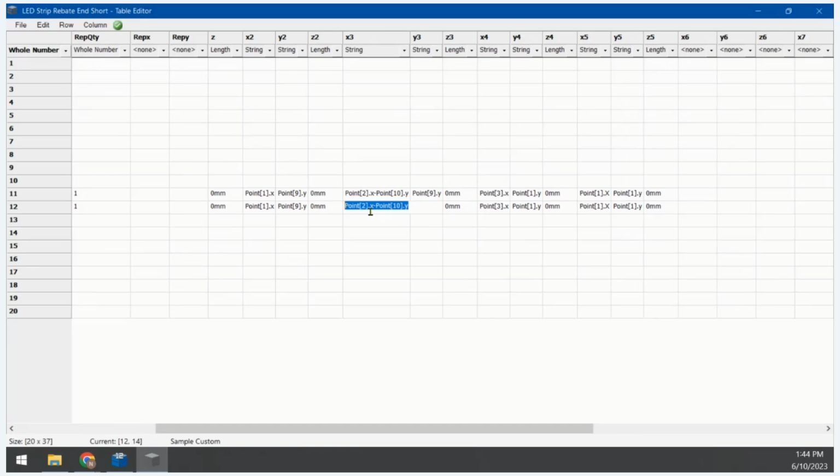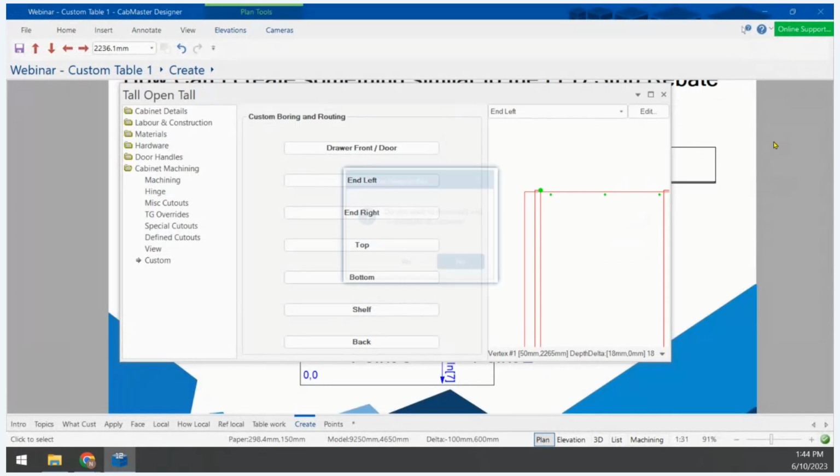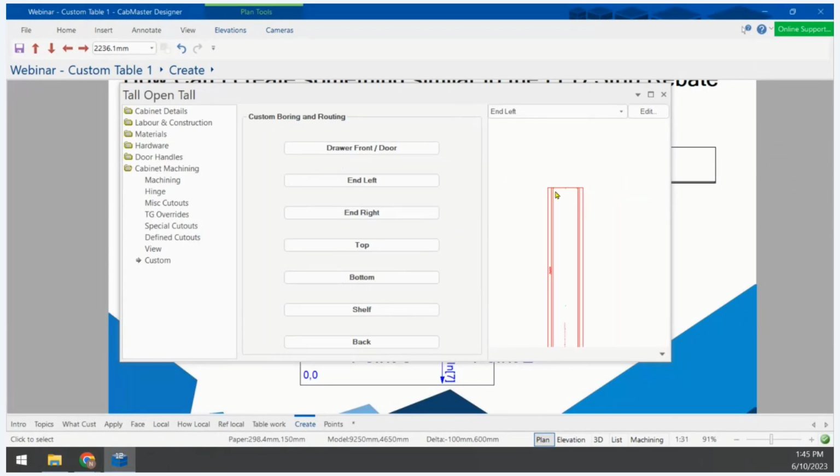So it would now need to be plus the width of our channel. And of course, X4 would be the same, but we don't need to do that because it's already referencing number 3. We'll save, we'll close that, quickly refresh. Yes, and we can see that our LED rebate moves.